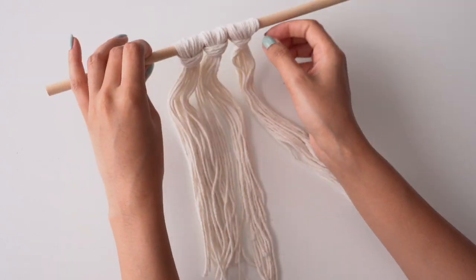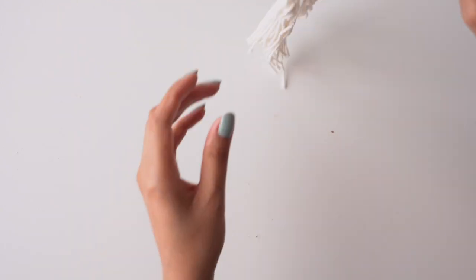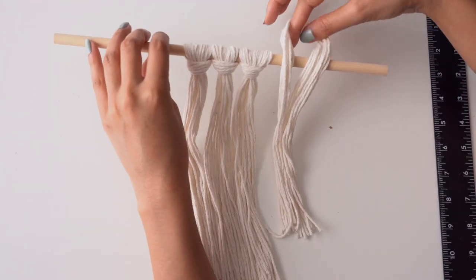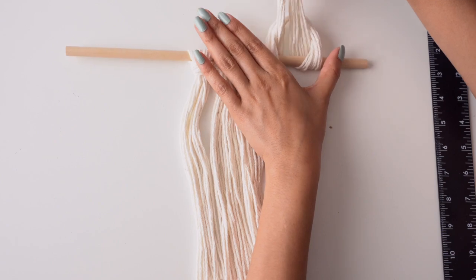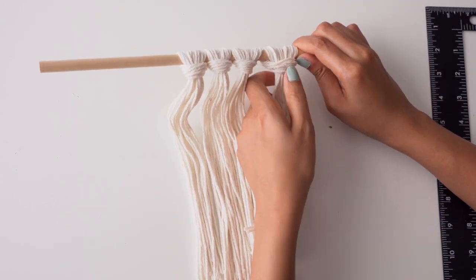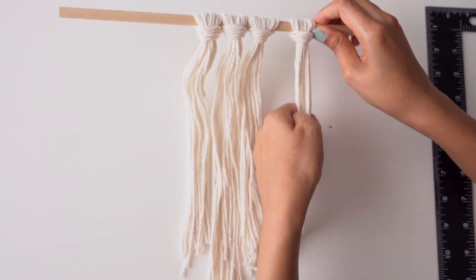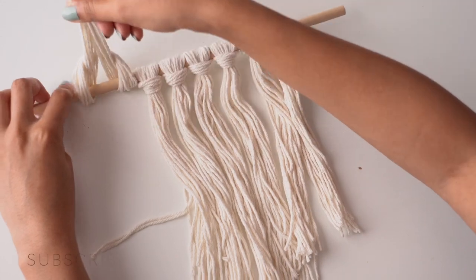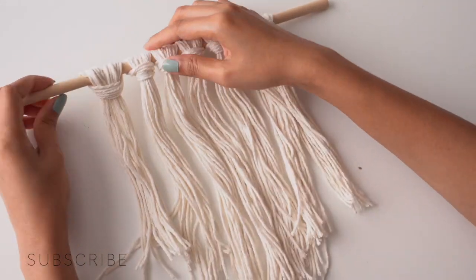We're going to create a bunch of tassels the same way and continue this process along until we reach the end of the dowel. I made 9 tassels because my dowel was about 12 inches so that it makes it full and cohesive. Another fun thing to do is to play around with different textures like different knots and braids and different yarns. You can have fun with it and you can kind of do whatever you like and just keep going.